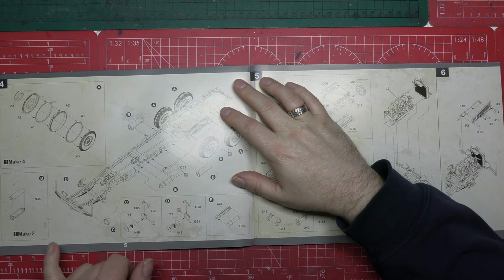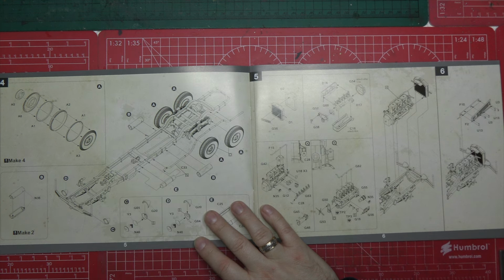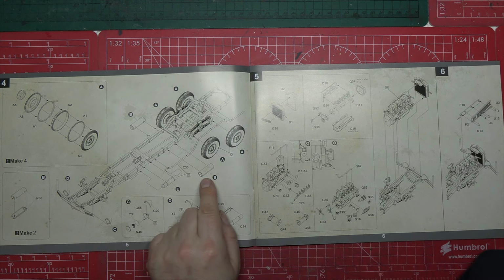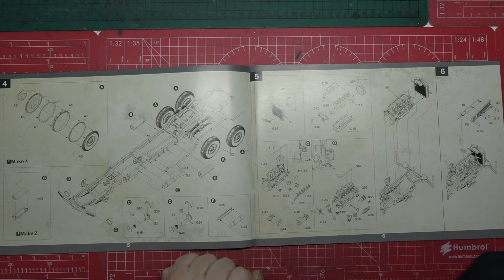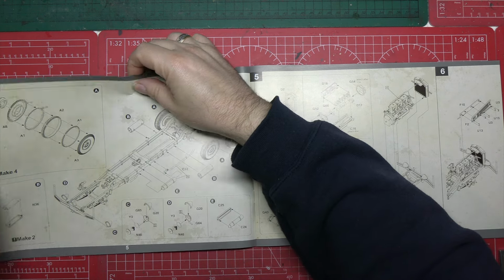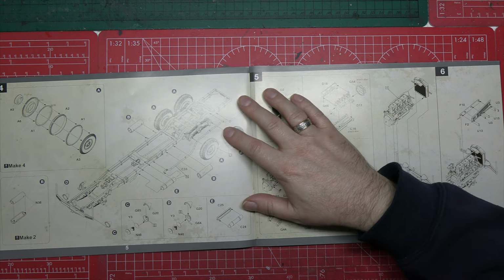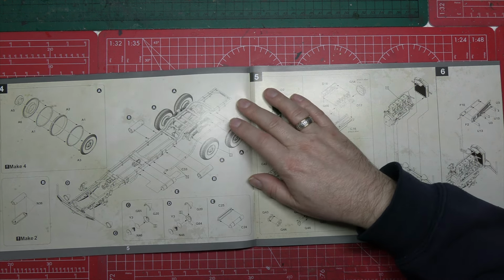Then we've got some tanks of some description going on. There's no plumbing for them, I note, though. So you're going to have a look at your references. I don't know how many of these were built and how much reference material there is, because I've not looked. Then we're building up the lamps, which seem to have both clear lenses and covers. That must mean it's an option, I think. Yeah, option. So you can have clear lenses or covers, or do one of each just to be different.